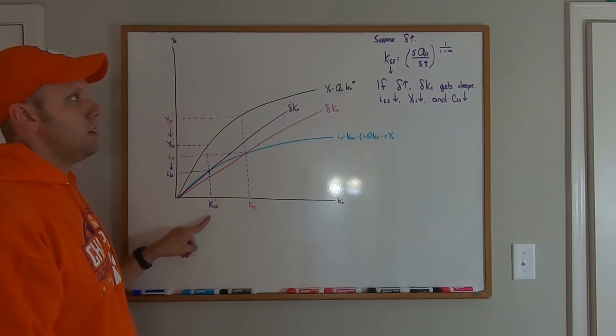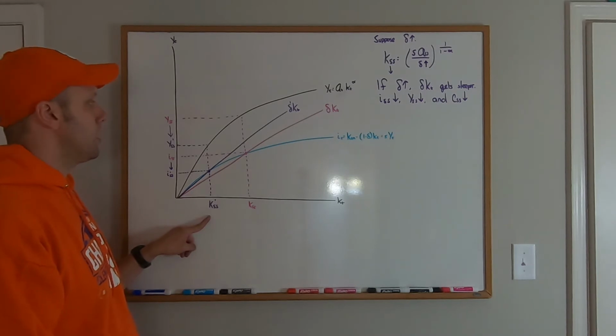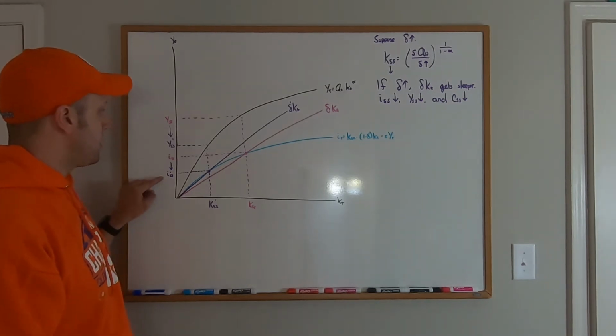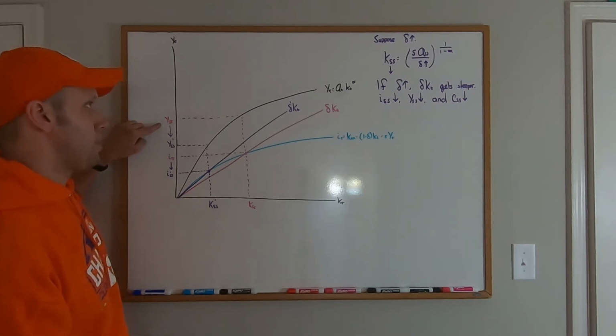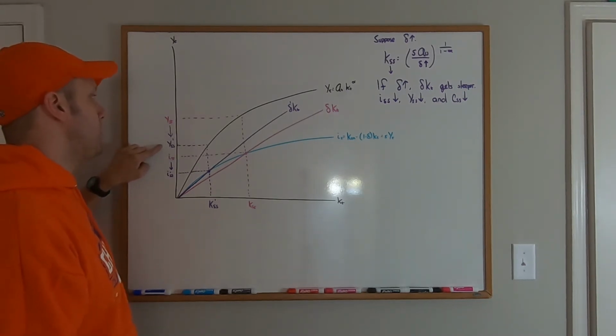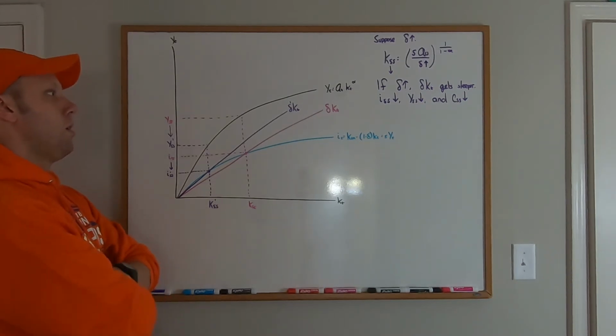So because the amount of capital being added in is the same, but the amount of capital being replaced is increasing, we're not adding as much anymore. So steady state investment is going to fall. And if investment falls, then the available capital stock for production falls, output falls, and if output falls, consumption will fall as well. So that's what happens if there's an increase in the rate of depreciation.